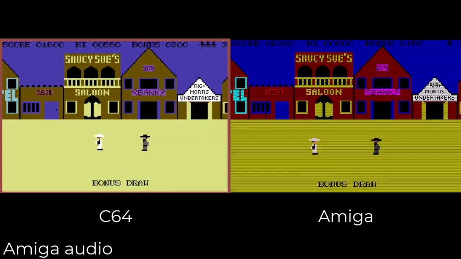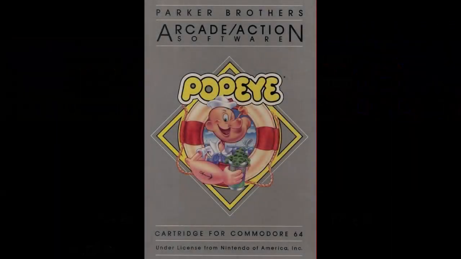Now in the C64 one, you do get the music right the way through it, but in the Amiga one you don't get it. Here we go, we've got the bonus straw. There we go. Yep, that is absolutely spot on. That was High Noon. Right, next one.